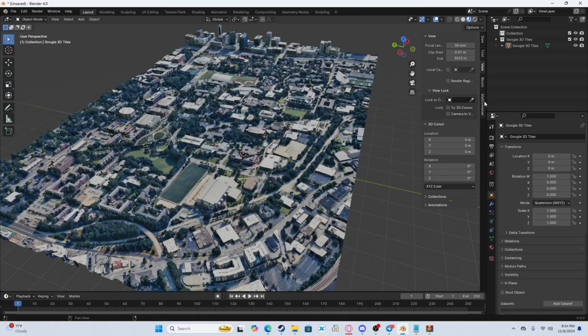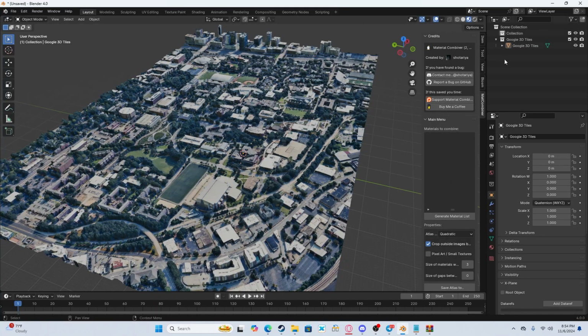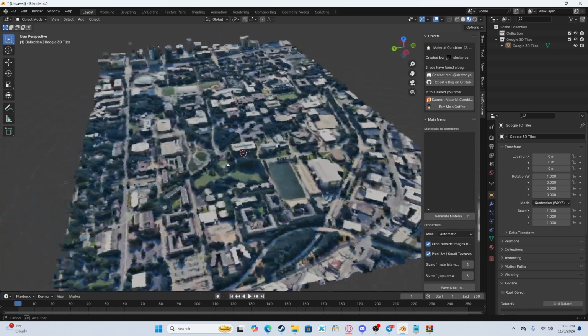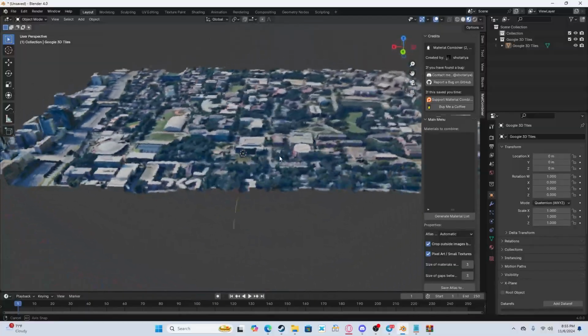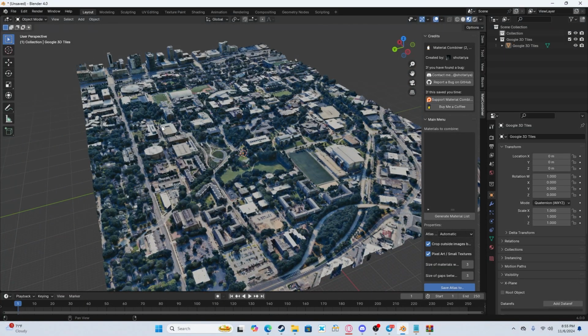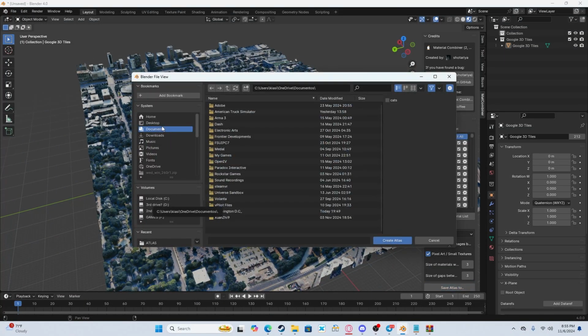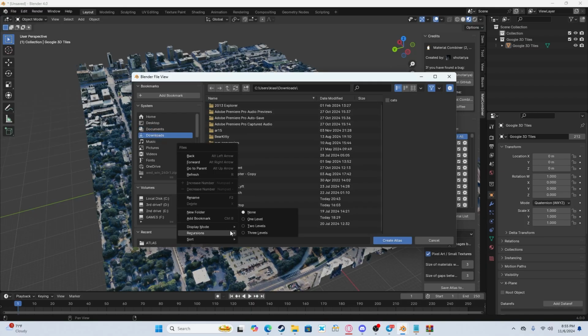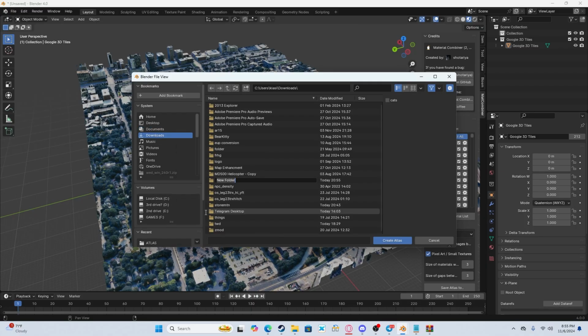Alright, so what we'll do is come to MatCombiner down here, and then come all the way down to the left side, properties, and Atlas, we'll put it to automatic, and then we'll check these two boxes, and we'll put this last box to 3. Once you do that, you just press save Atlas, and then you give it a second, and it'll pop up with this window. You can pretty much save this anywhere you want, but what you're going to want to do is create a new folder.